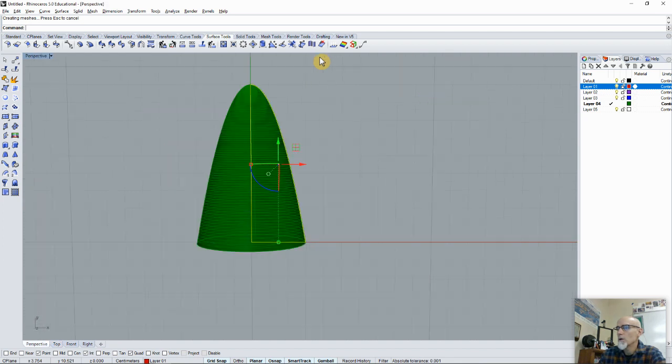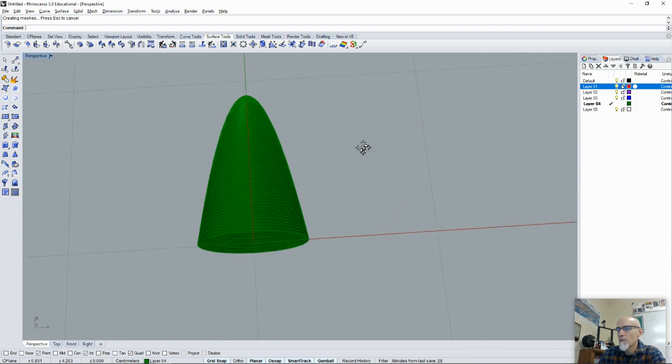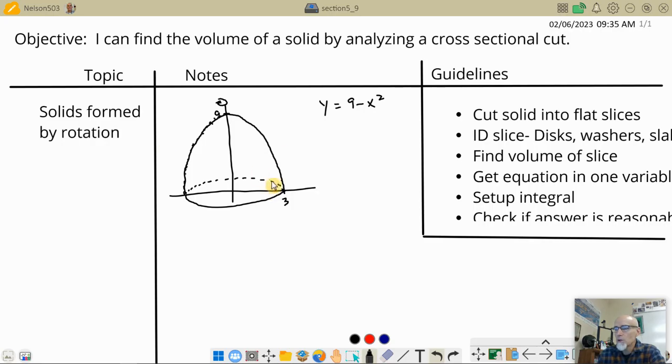I'm going to go over here to perspective view, and we can rotate this thing around. Kind of maybe looks like a bullet or a nose cone to a rocket, something like that, right? And we want the volume of this thing. So if I go to Rhino and I say volume, it's going to calculate it for me. But we're trying to figure out how you do this. So 127 cubic centimeters, if we're in centimeters. How do you do this with calculus? Okay. So hopefully I've made clear what the picture looks like, kind of like a bullet shape, right?